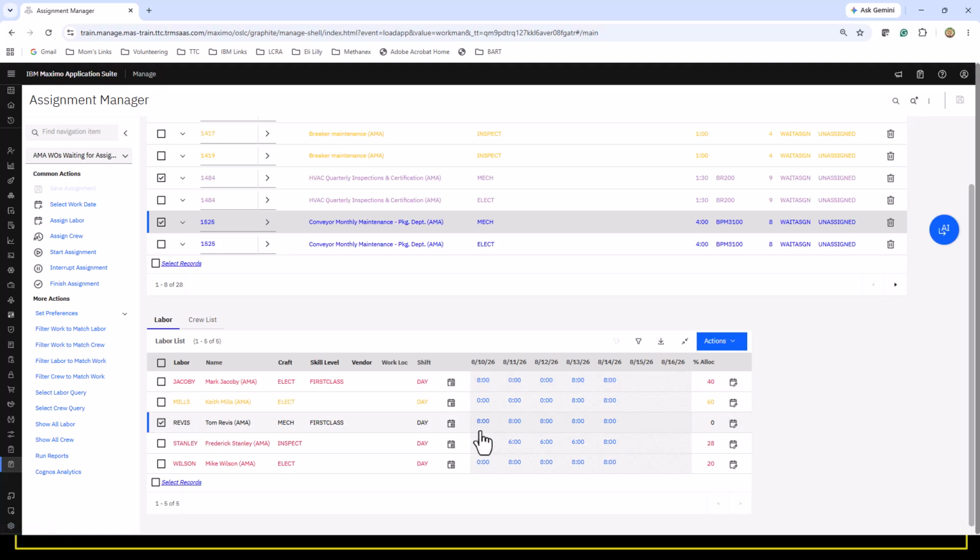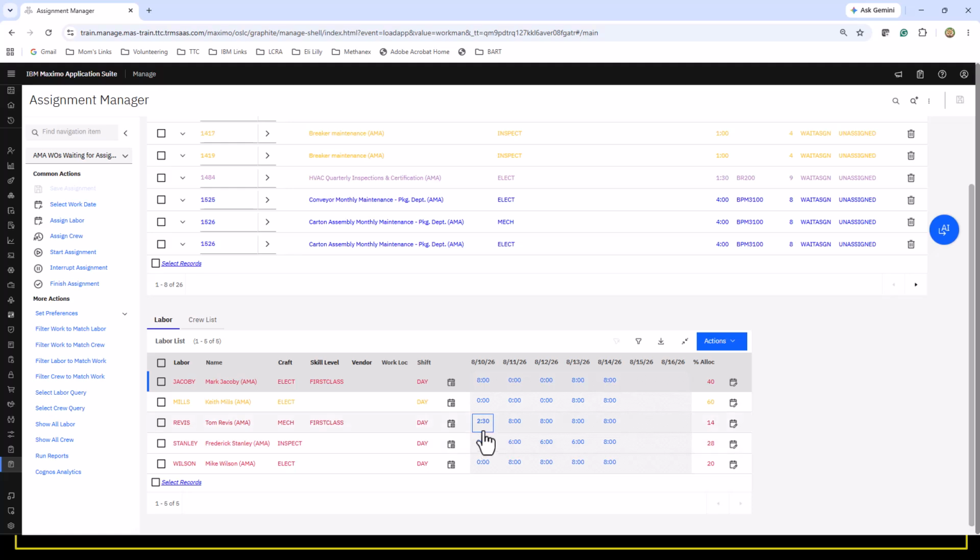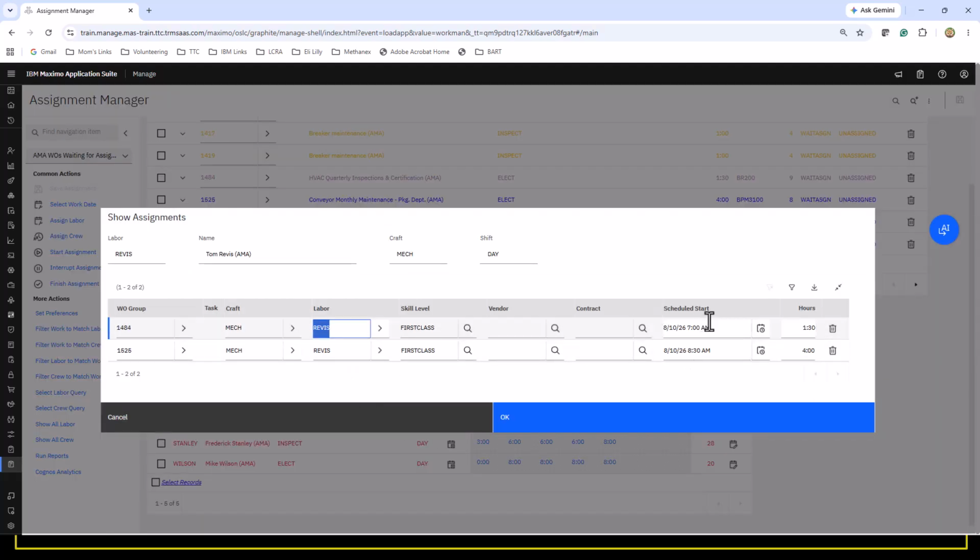And then I choose the day I want him to get started with his scheduling on. So I'm going to choose Monday. And you can see it didn't really do anything. It didn't pop up a dialog box and give me an option for which order or anything like that. It just scheduled those 2 work orders for that first day. Now, again, I can always click on this little button, and this says he's going to start right away at 7. He's going to do this 1.5 hour job first. Then he's going to go on and do the next one, the 4 hour job. And I can go in and change those if I need to.